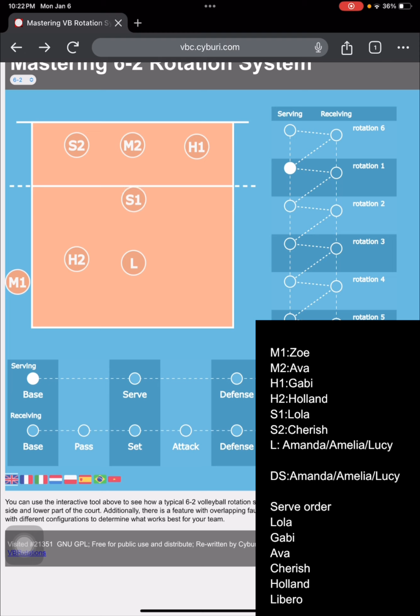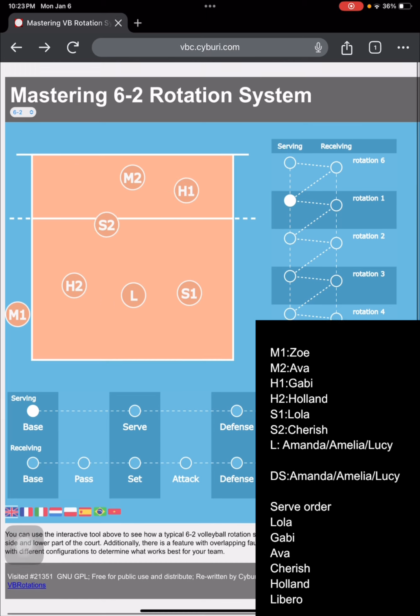So Lola could come anywhere, even all the way up here, because she's not past the libero and she's not in front of the outside hitter, and still be obeying rotations if we wanted to start her up there for some reason. So same thing. Anywhere over here is completely legal. And then as soon as the ball is served and touched and the play starts, anybody is technically allowed to go anywhere. This is just how we have to start certain rotations at the beginning of the rallies, okay? So same thing, this hitter can come all the way up here, got to stay behind that setter and to the left of the libero, and vice versa for these guys.